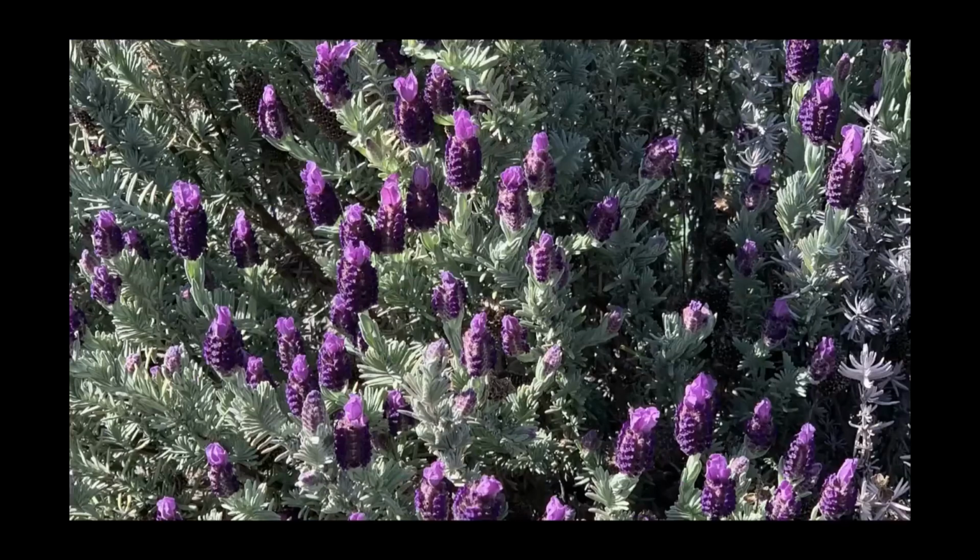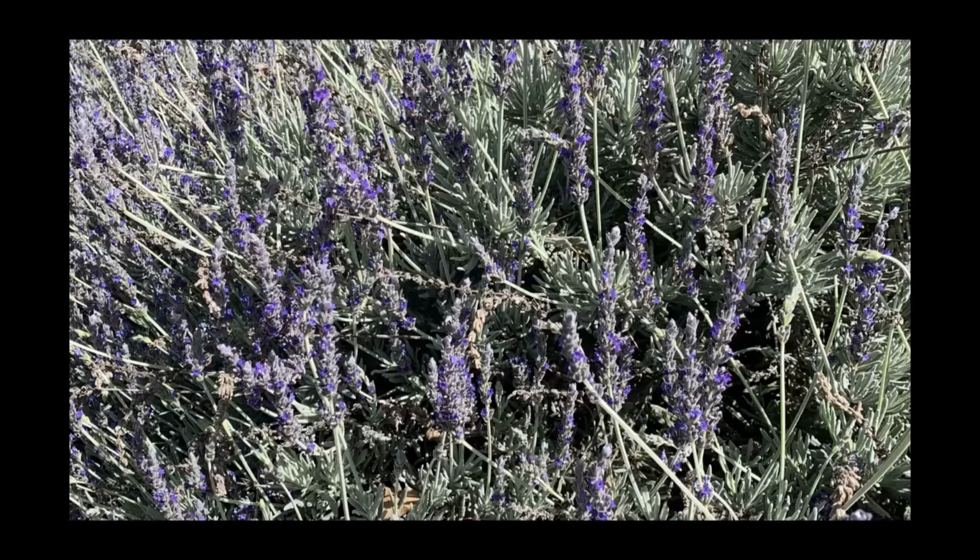And so the next one is my lavender. This is the Spanish lavender, beautiful plant, not my favorite of the lavenders. I like the next one, which is called the Godwin Creek. And you can get this everywhere. It's a sturdier plant, lasts longer, does better. You can cut it back, not all the way to the ground, but cut it back in the winter. And I cut like a third or two thirds off each year of my lavender. And then I leave the rest up so it continues to grow.